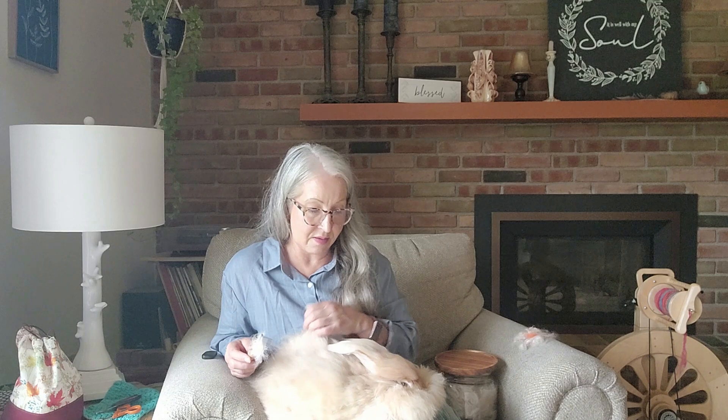So that's basically how I groom my rabbits. If you have a jumpy or nervous rabbit, maybe just sit with them on your lap — not necessarily grooming them, just petting them until they calm down, then do the grooming. Another option is to sit on the floor with them on your lap. She's doing really well just sitting here, so I'm going to sit here this afternoon and get a few rabbits done. Today is Thursday when I'm filming this — I'm about a week ahead on all my videos right now.